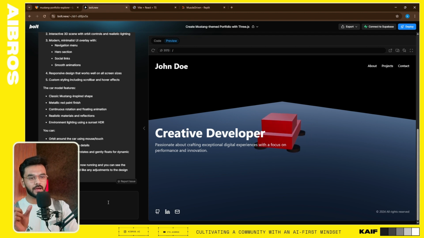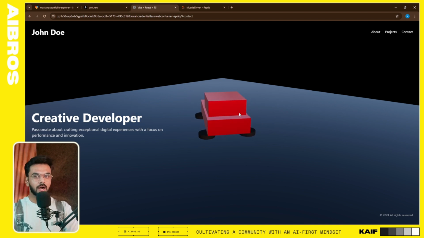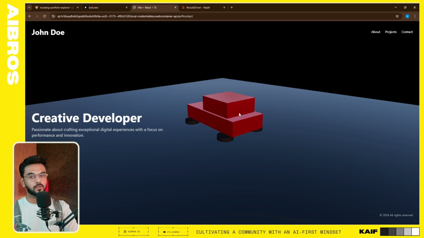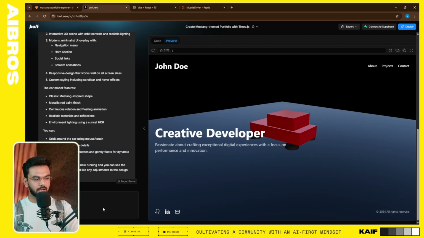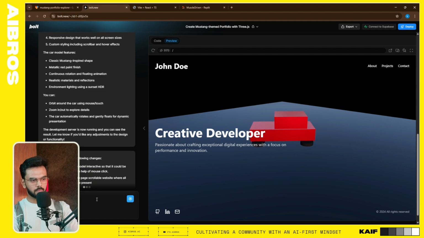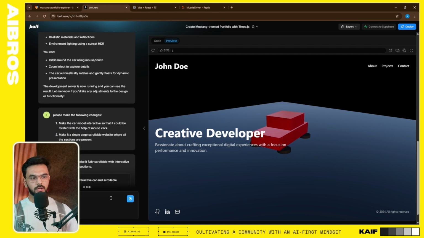For example, if I want to turn the car, I'll just click here, and if I drag it to the left, the car should move to the left. If I drag the mouse pointer to the right, the car should move to the right. So I'll ask it to make it interactive. All right, so I have given it the changes that I wanted.